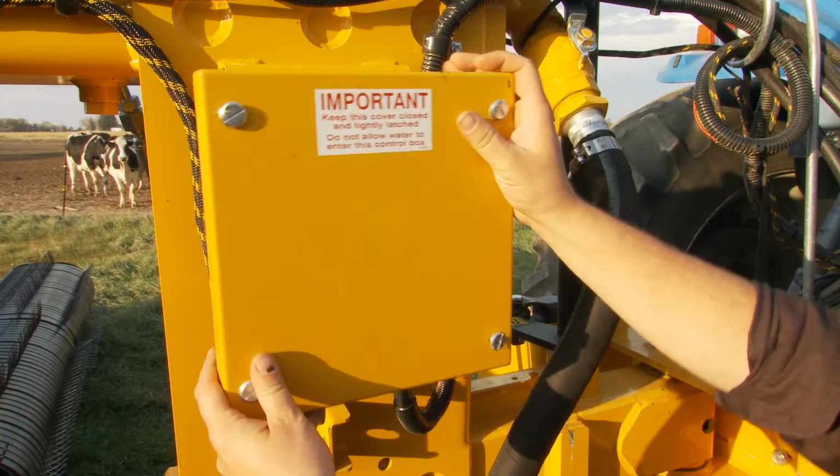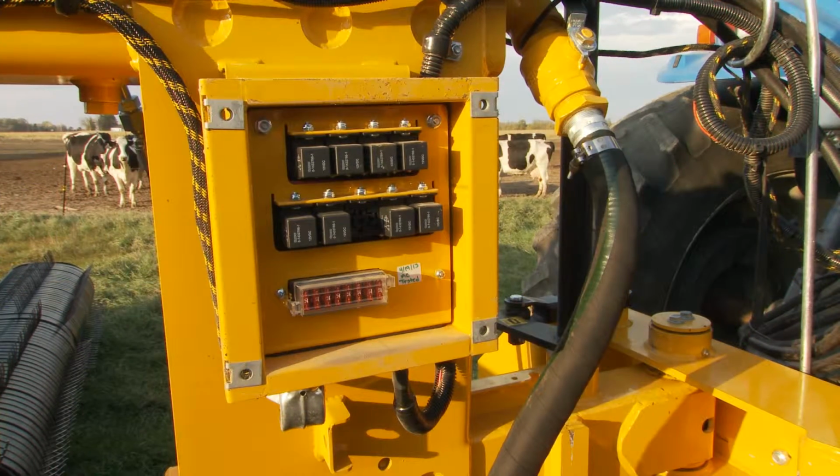This is the electrical control box of your merger. This is where your fuses and relays are located, one of the first places to check when troubleshooting an electrical issue.